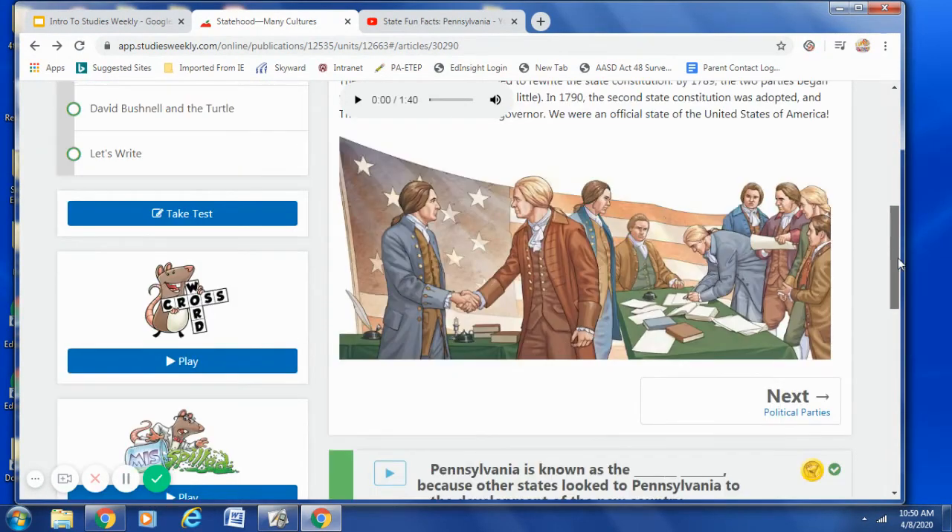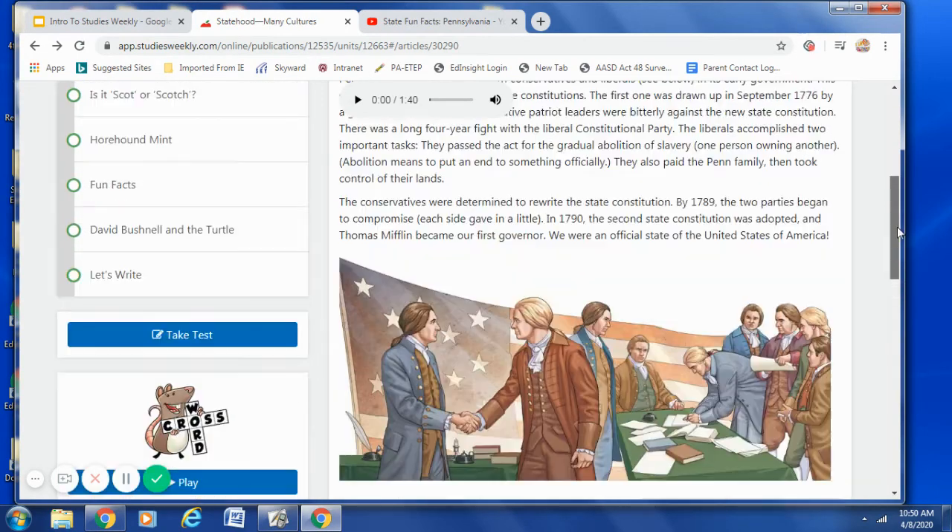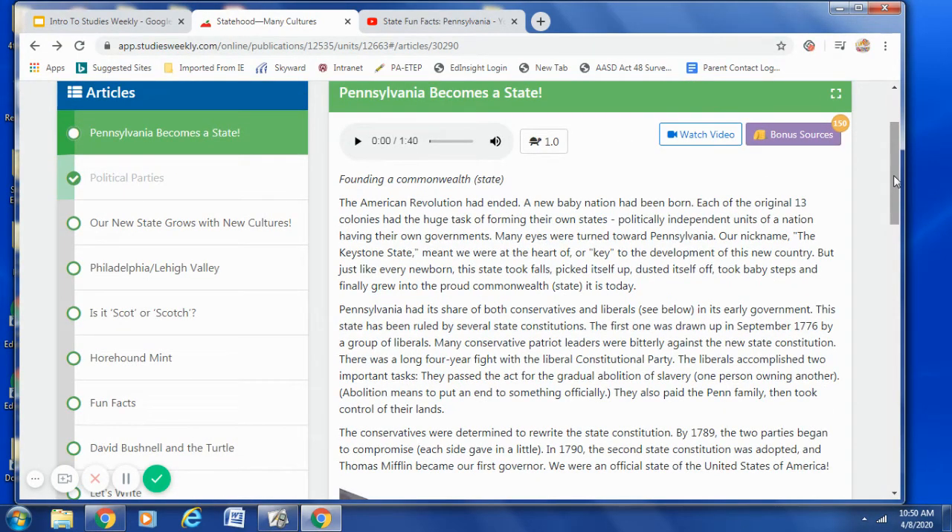Let's go back and take a look at how I highlight. My answer for question one was 'the Keystone State,' so I want to go back to the article and show you where I found that answer. I'm going to click this part of the sentence. I double-click and the highlighter will appear. Once the highlighter appears, you need to drag to select the specific words or sentences you want highlighted. I'm going to highlight 'the Keystone State' and choose a color. If you think that's not what you want highlighted, all you need to do is click and remove your highlight.